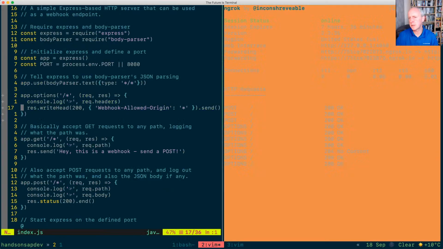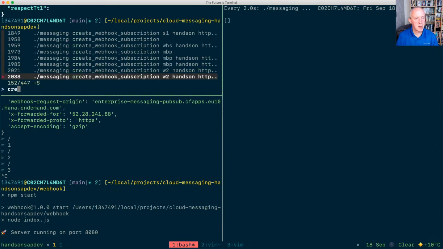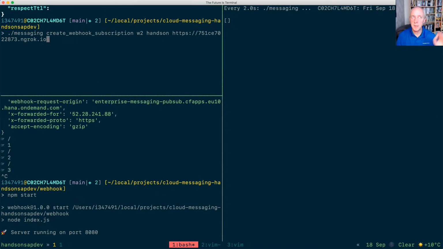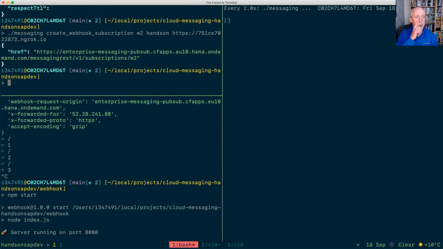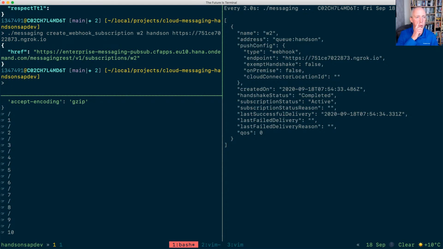We'll use the same ngrok thing, the orange thing. So let's say create webhook subscription, exactly the same thing, but this time the payload is going to include this securitySchema. So let's see what happens. Ooh. Okay, well, that's cool. The handshake completed successfully, and this is the difference, Andrew. This time there was still a handshake, but because the handshake was successful immediately, on creation, you could argue there's no point in pausing the subscription, right? So it just went ahead and sent the messages.